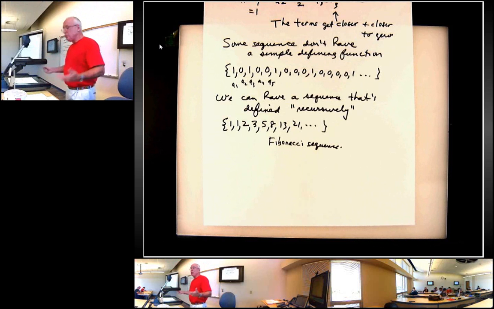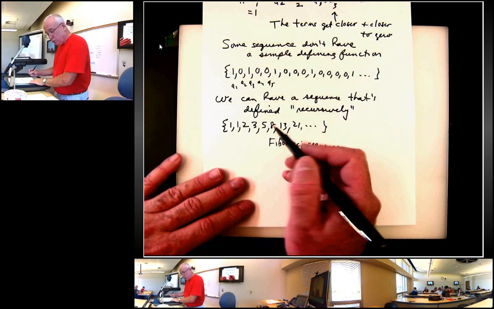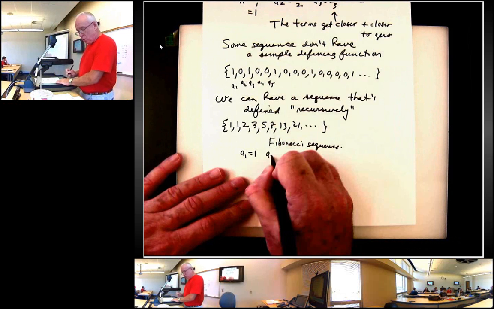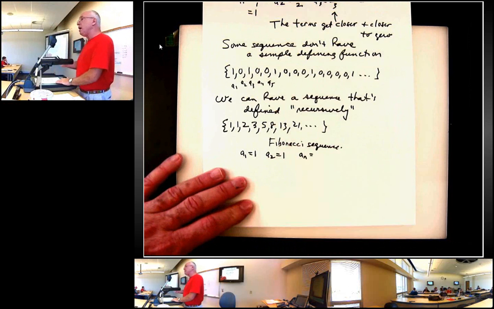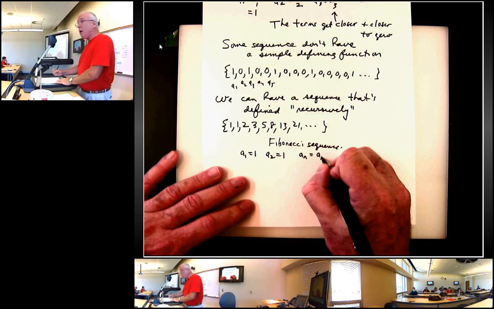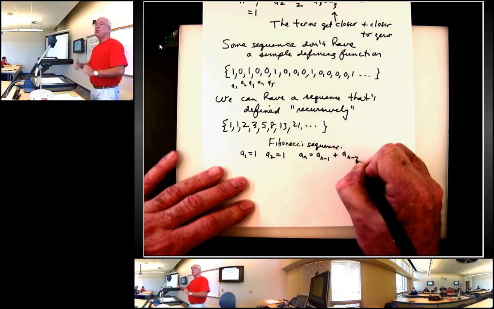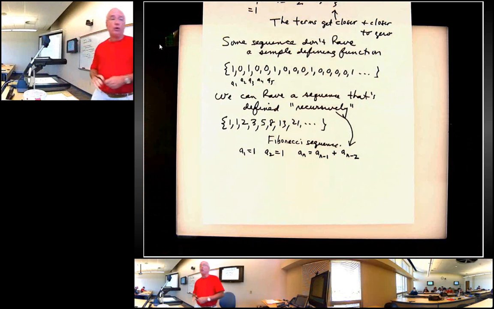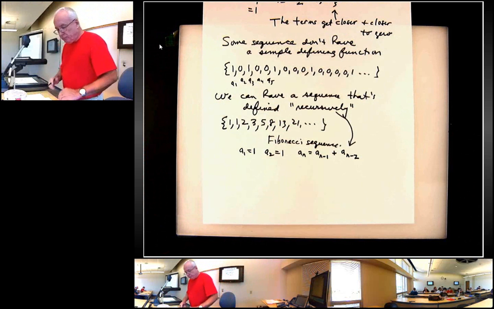It's defined recursively, which means that any part of this is defined as the sum of the previous two. So it's actually A1, the first term, is 1, the second term is 1, but then after that, say A sub n, it's the sum of the previous two terms. So it's equal to A sub n minus 1, which is the previous term, plus A sub n minus 2, which is the term before that. And that's why it is considered recursive in nature. Okay. All right.